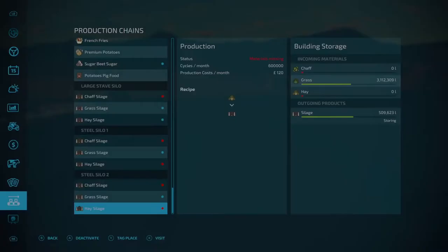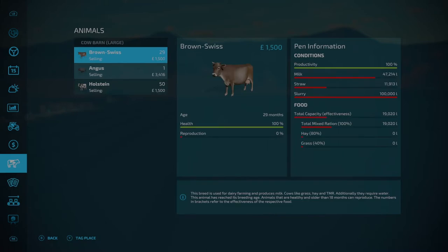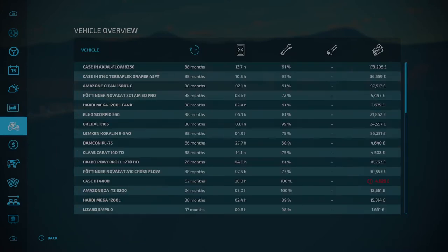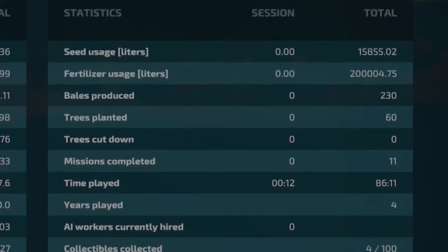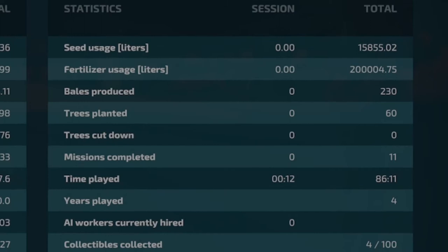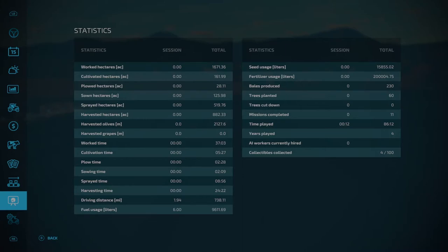Your bale limit, if I go to stats, I made all the bales at once, and the bale limit's actually interesting. It's over 200. Where is it? It's on some stats, isn't it? Oh, there they are. If you look on the right under statistics, it's seed uses, fertilizer, bales produced, 230. At least 210 of them bales, I would say, were all made together before the game basically said, no, you can't make any more bales until you sell them. So it wouldn't allow me to make any more bales.